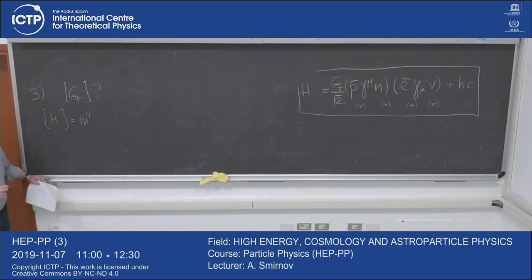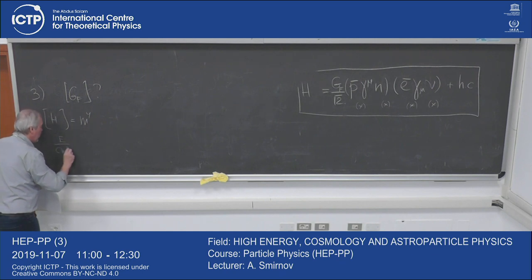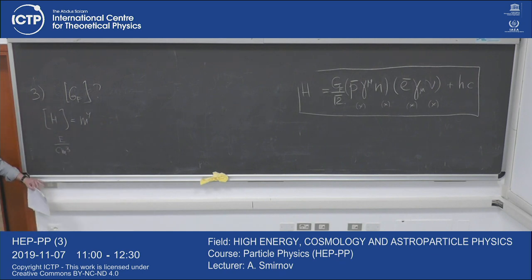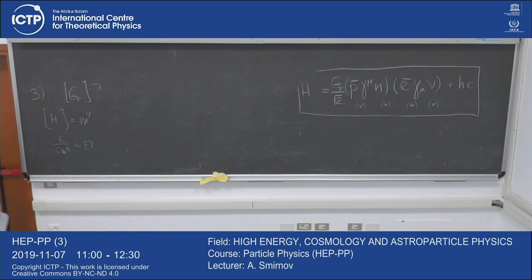Yeah, it's mass to the 4. Why is it mass to the 4? Because this is an energy density, right? Which means that this is the amount of energy in a centimeter cubed. And remember that we can measure centimeters, or distances, in inverse energy. So that will be the same unit as energy to the 4, or mass to the 4. And so this is the dimension of the Hamiltonian.